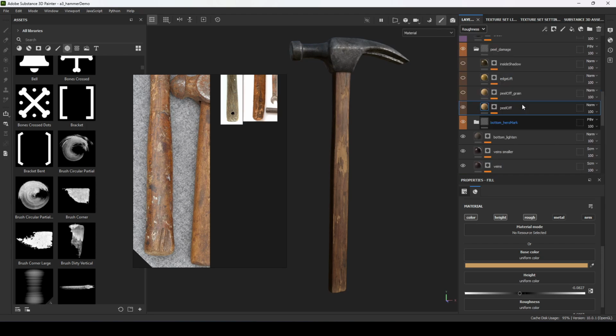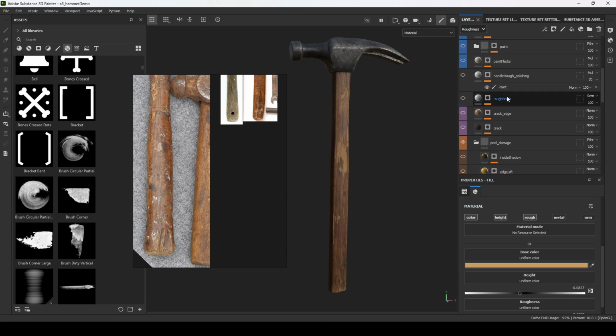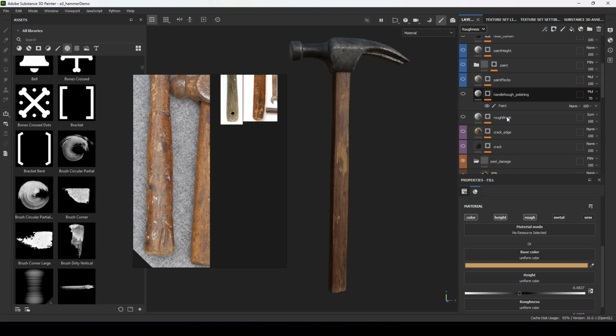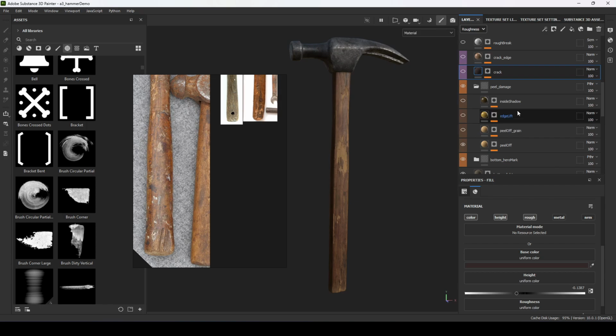Something to keep in mind is you should be naming your layers and grouping them as you're going along, and in my case, I color code them. I like to color code completely different material interactions or big surface changes, so I usually do those as orange. Sometimes if I don't have things in a group, I don't want to put them in a group, I just pair them, but they're paired up together. I give them a color that they share. So these crack and crack edge, they're influencing each other. And then I name them something that makes sense. So just make sure you're doing that.